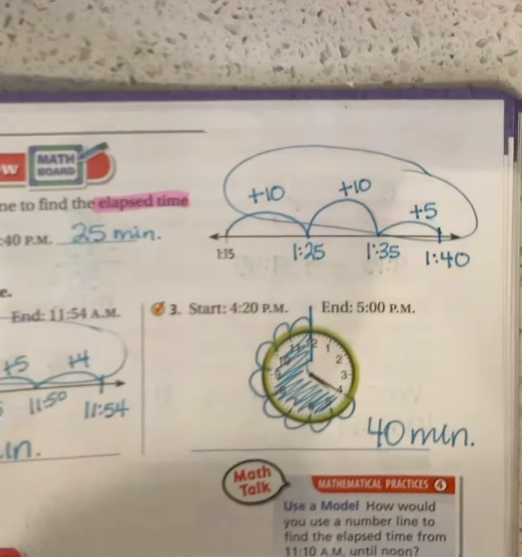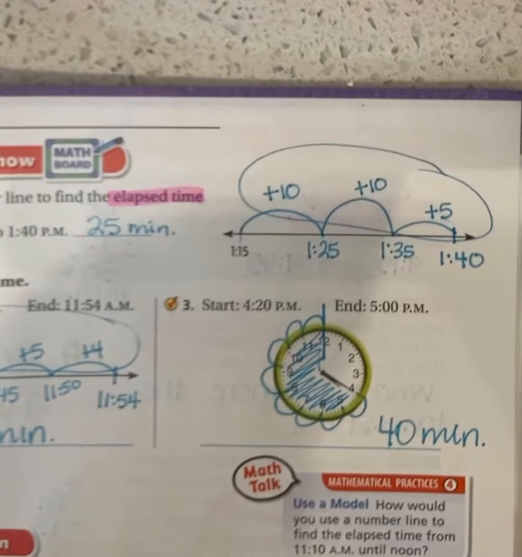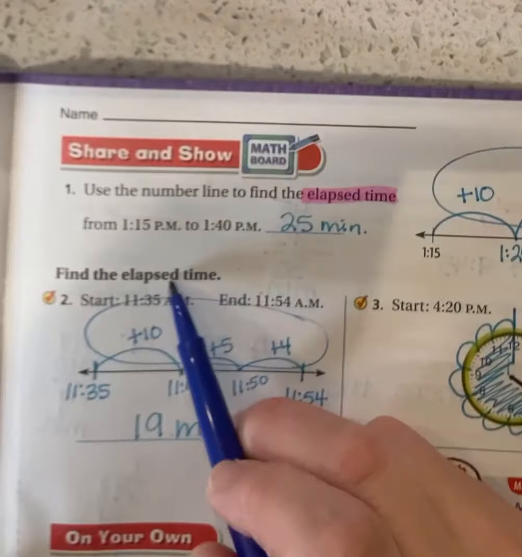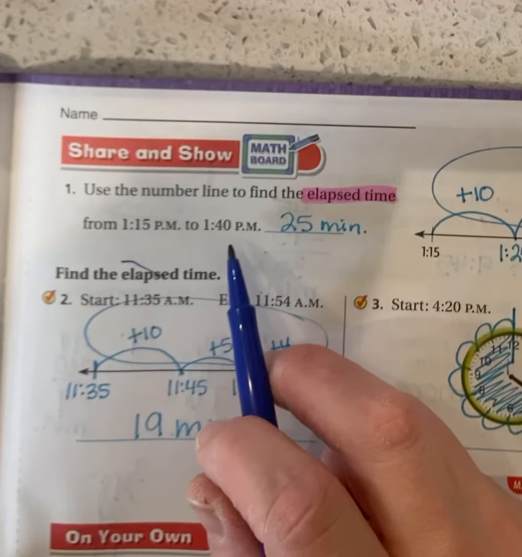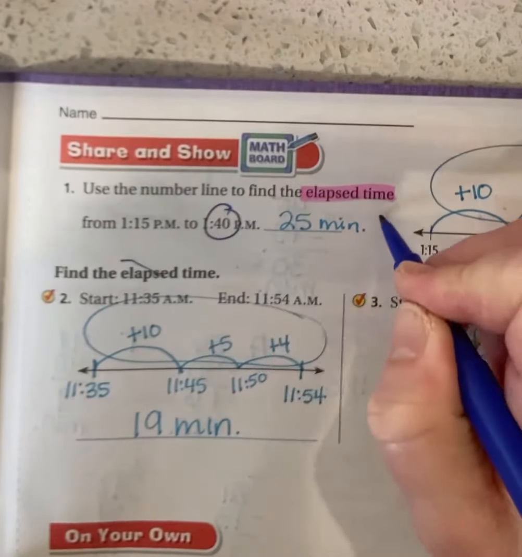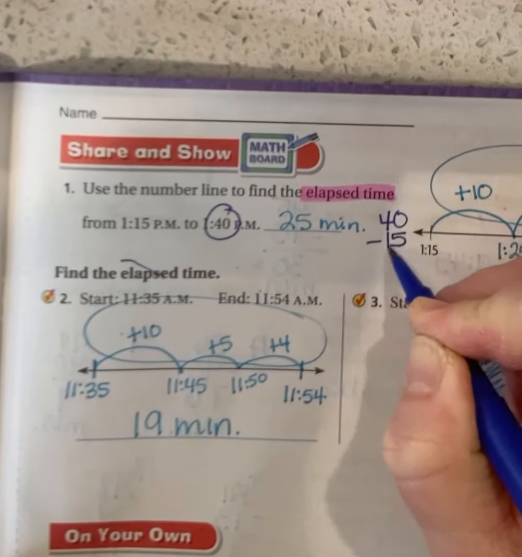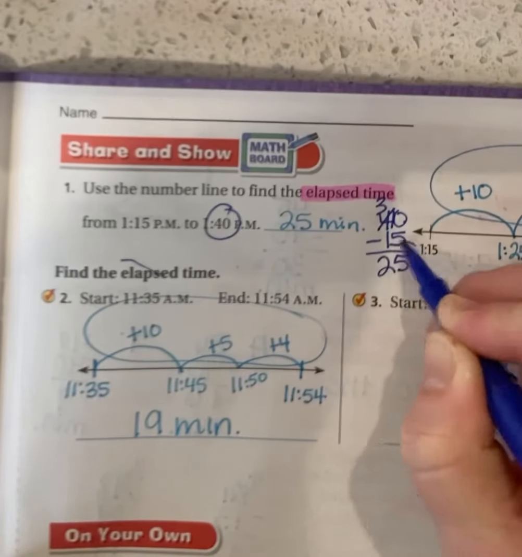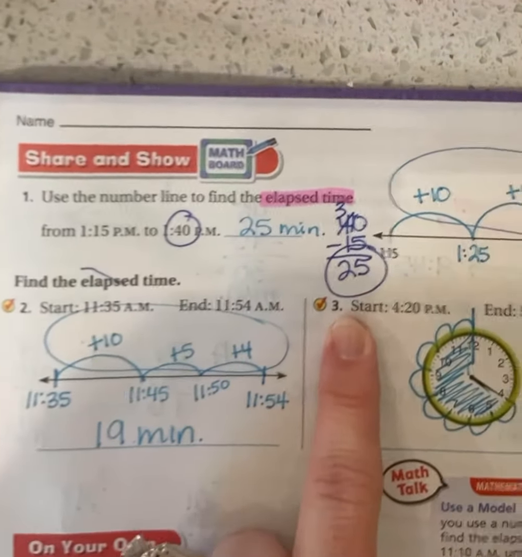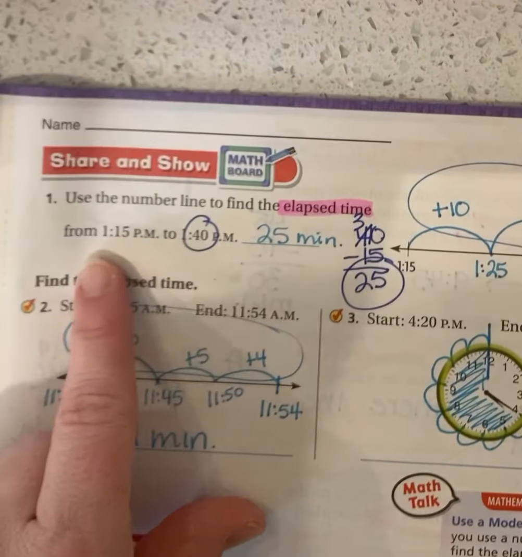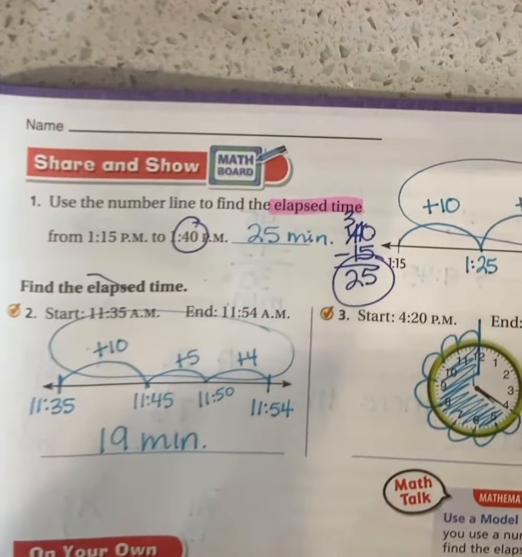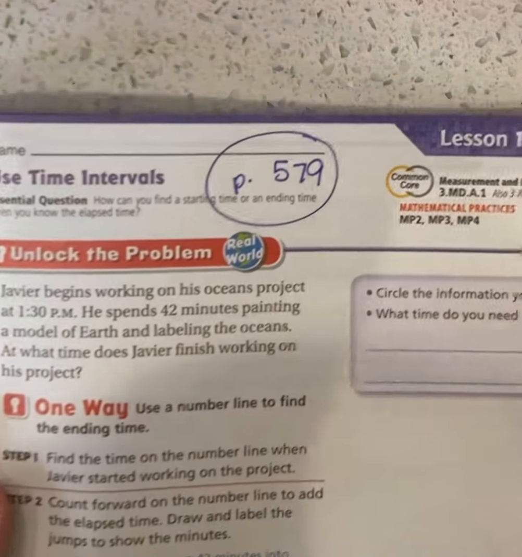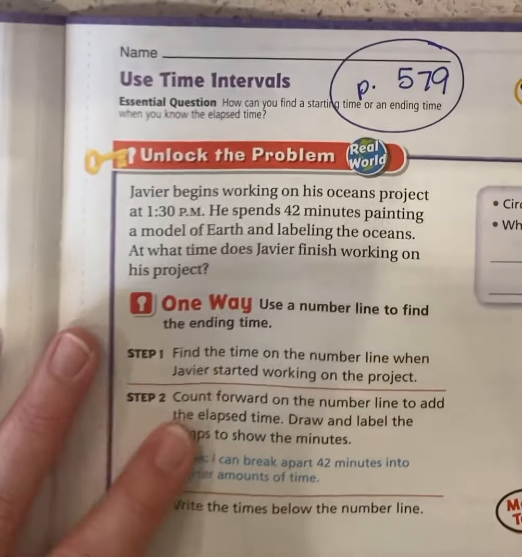Now if you remember, the trick that we talked about is you can actually use subtraction as long as your hour does not change. So if you look here, the hour is the same. It's 1 and 1. So make sure you put your biggest number on top. So you could do 40 minus 15, 0 minus 5, you can't do that, so go next door, 3 minus 1, 2. You would get the same answer, but you can only use subtraction if you're finding the time that's gone by in the same hour. If your hour changes, then you can't use that trick. Okay?